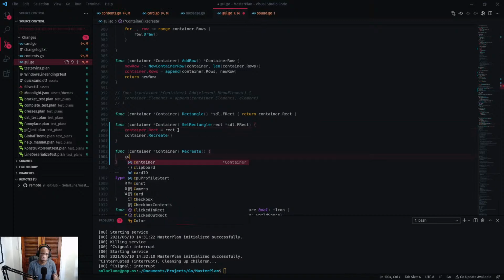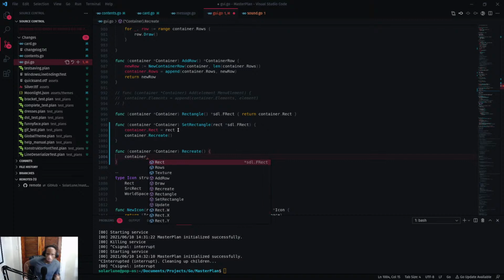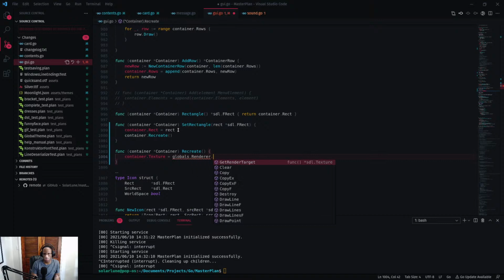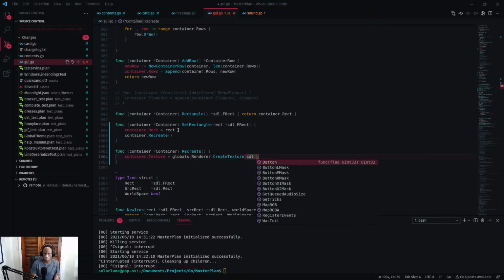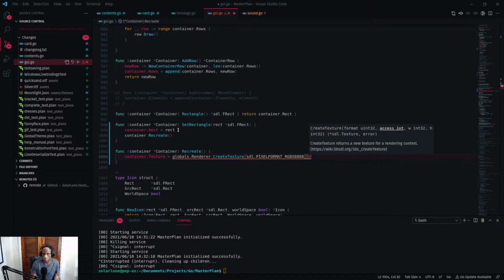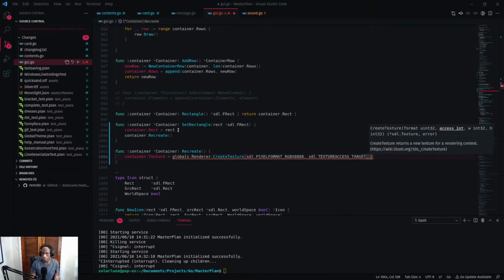Okay, so texture, globals dot renderer dot create texture. For the format, needs to be RGBA 8888. Access needs to be target.